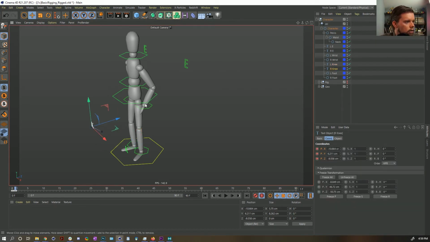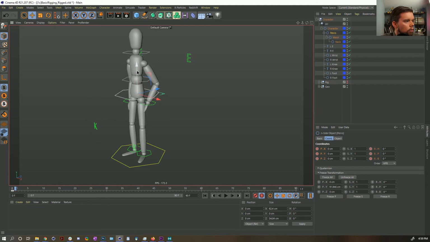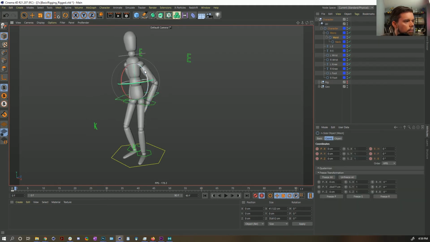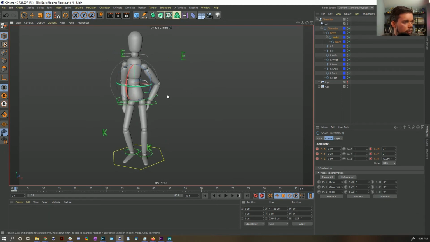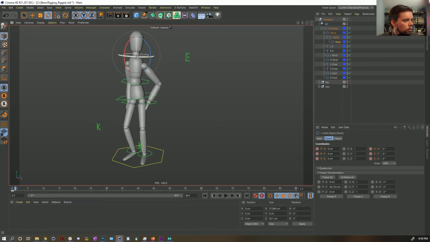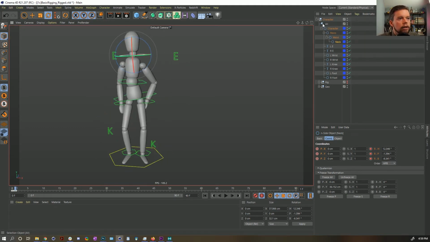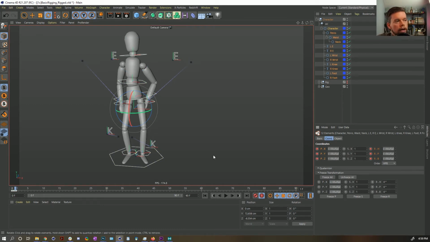We'll lower his hips down a little bit, and let's give him a little bit of a tilt, and we'll counter animate the waist the other way. So there, he's looking a little sassy, and might as well move the head a little bit. That's fine. Okay, he's in a new default pose, and I'm going to double click all and then hit record, because not everything that got changed got recorded. If we're doing this step-by-step animation, like straight ahead, we should record everything every frame. So I just made sure to record everything.